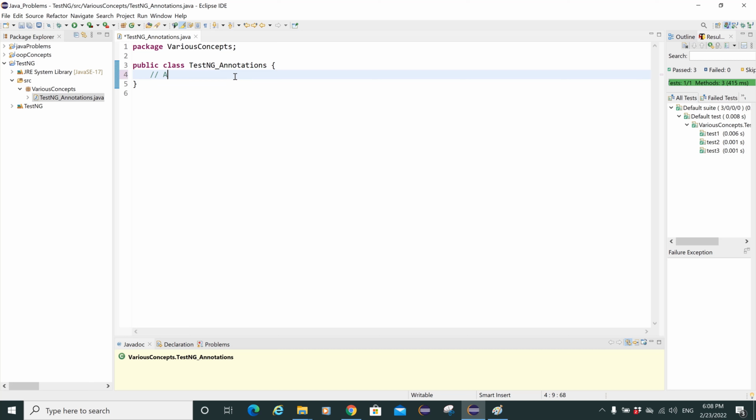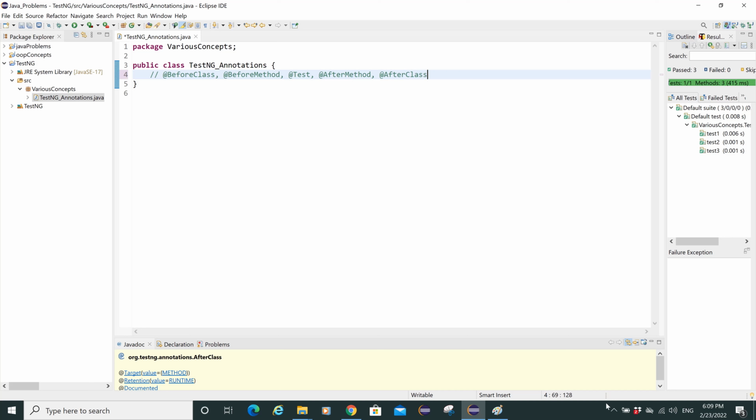We do have @BeforeClass, and then we have the annotation @BeforeMethod, and we have @Test, and we have @AfterMethod, and we have @AfterClass.